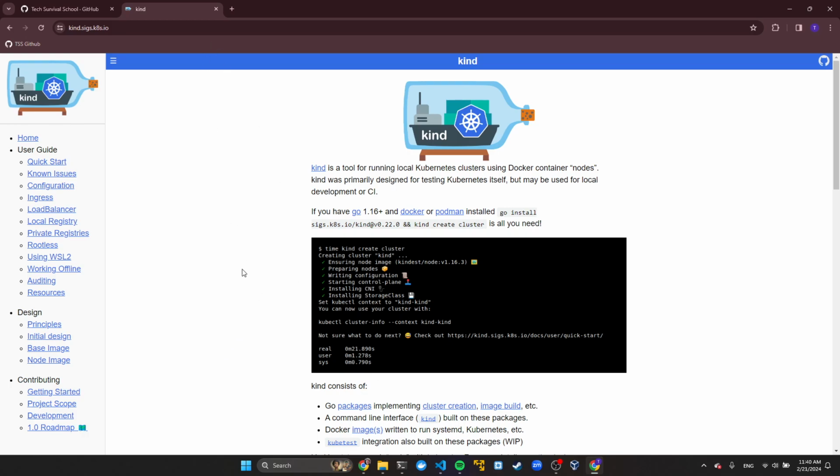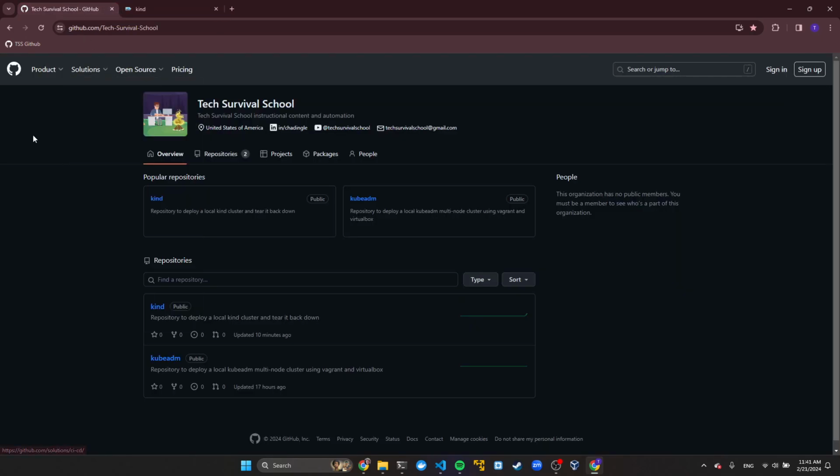Most of our local testing doesn't require the demonstration of, say, multiple clusters to possibly demo multiple regions. Those are a little bit more advanced. We will be doing those, but we're not doing those here today.